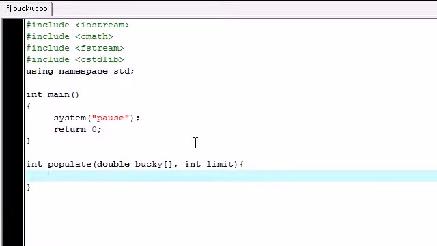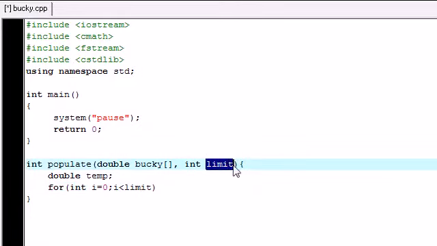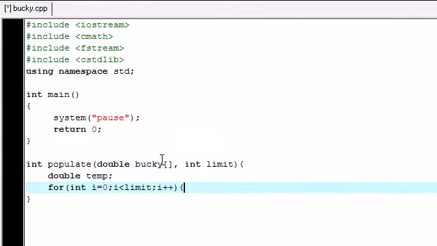The first thing we want to do is make a temporary variable that is going to store the value. You'll see what it does later. So name it temp or temporary, whatever you want. And now we need to go ahead and build a basic loop. So put for int i equals 0 and i is less than limit, as brought in by this limit right here, and then we just want to do i++ to iterate through the loop. And what do we want this loop to do?